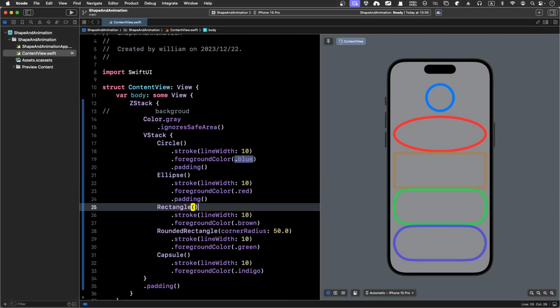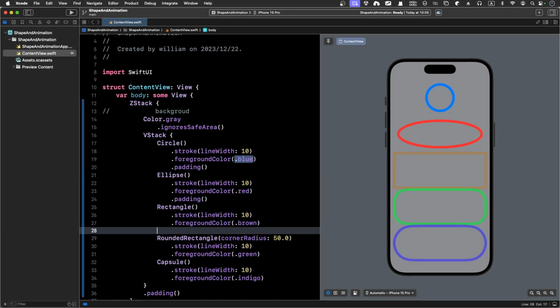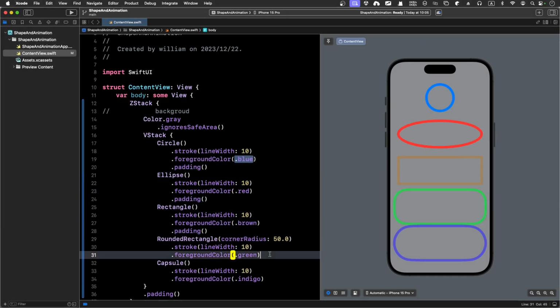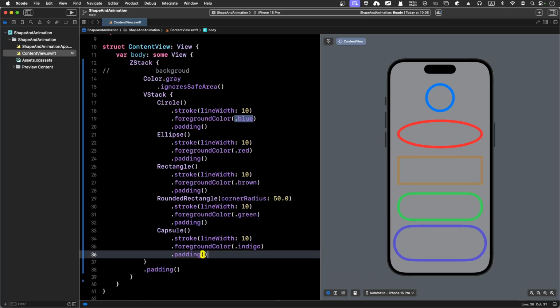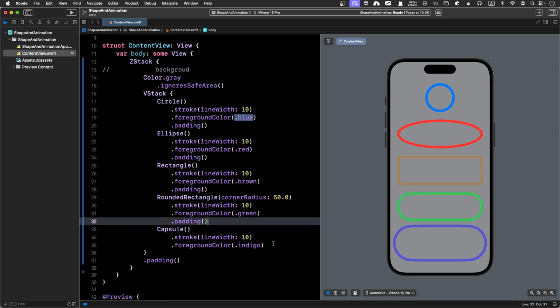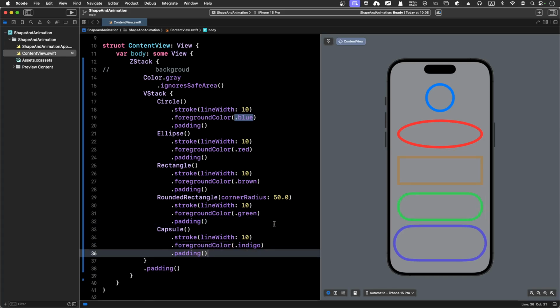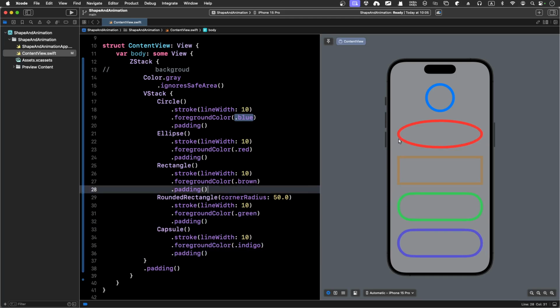So let's add this padding around all the shapes. The up and down will automatically handle all the padding here, making every shape sort of separated, giving it a little bit of space between. And yeah, that looks pretty good.